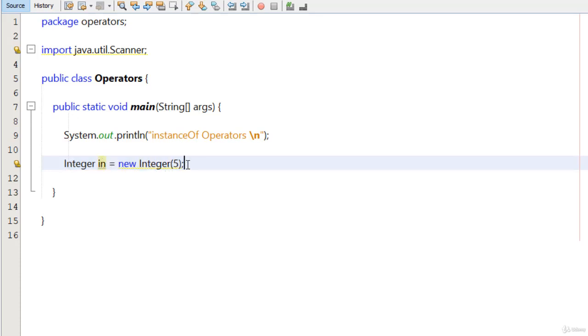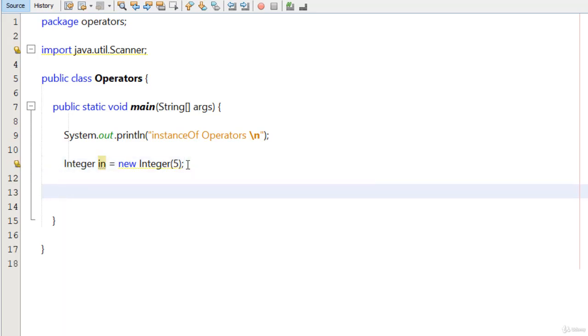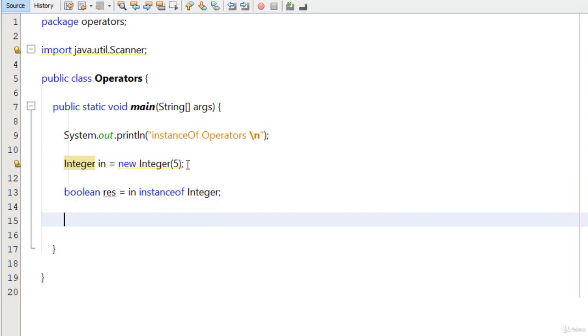Now if I want to check whether in is of Integer type or not, I just type here boolean result equals in instanceof Integer, like this, and I print the result on the screen.